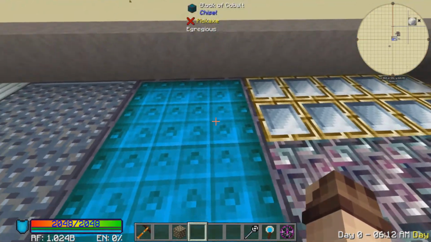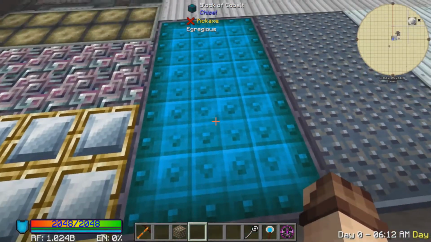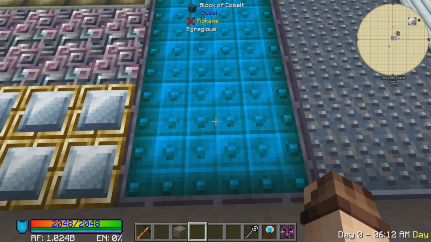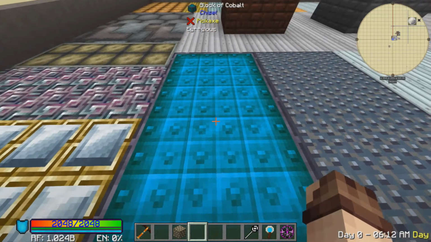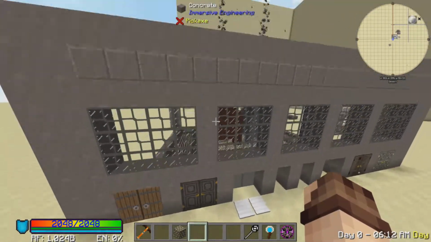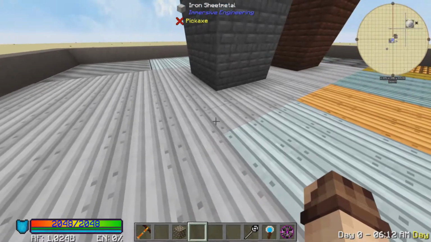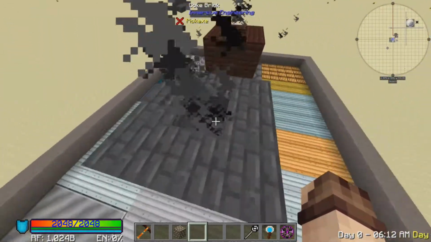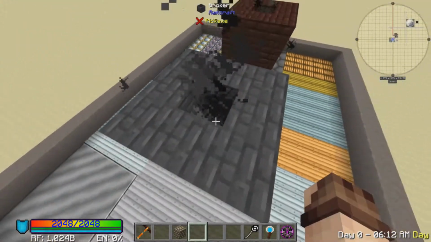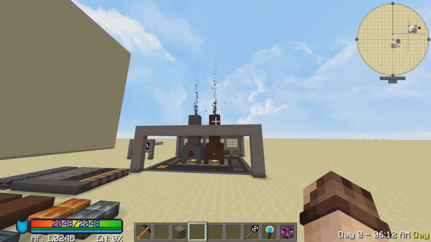I love this block of cobalt design. I absolutely love it, and I think it would look amazing in a lot of different builds. A lot of builds that I would really like to make, but not this one. Definitely not this one. So I think I have settled on the iron sheet metal here, and of course I have put in a couple of smokers in each of these stacks here just to give a nice billow of smoke out of the top.